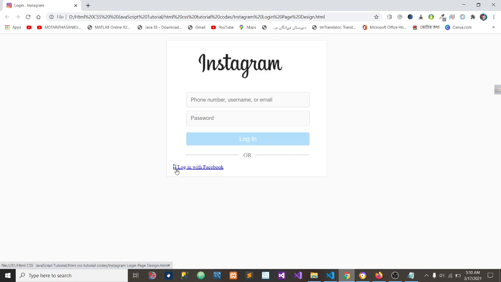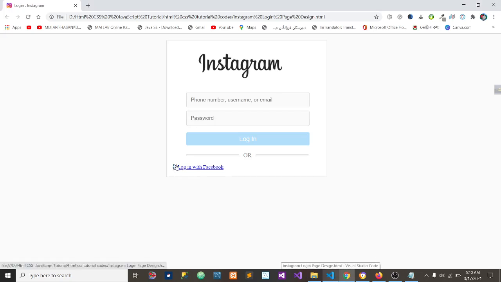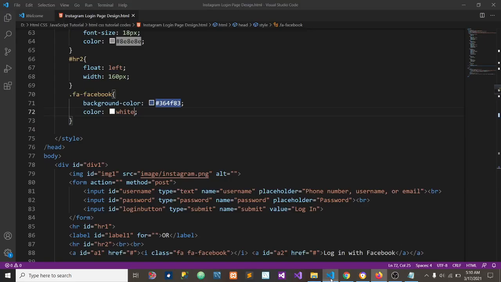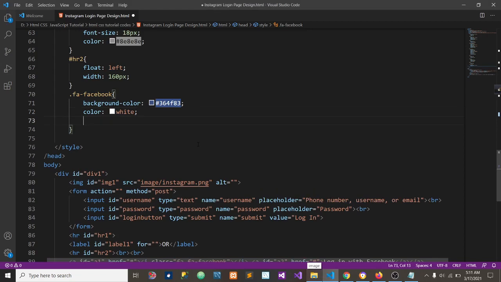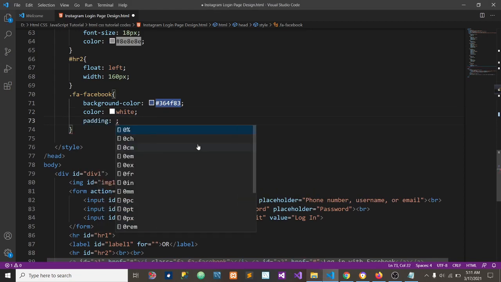All right, so now we will take the padding. Padding will help us solve this problem. We will take the padding property, and we have to take the padding on 4 sides.